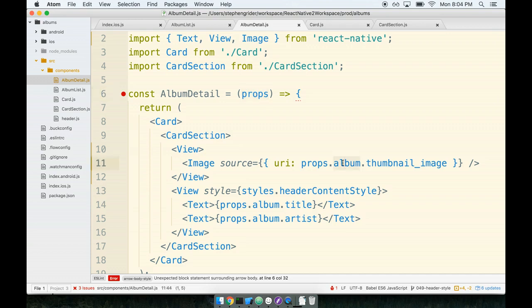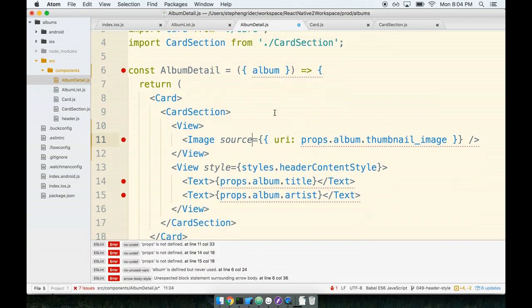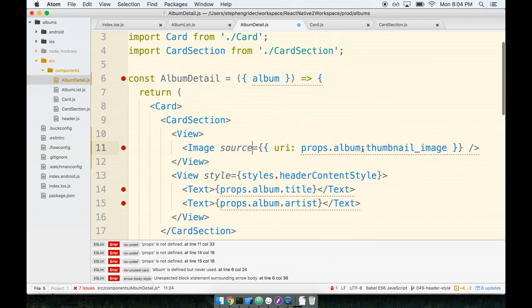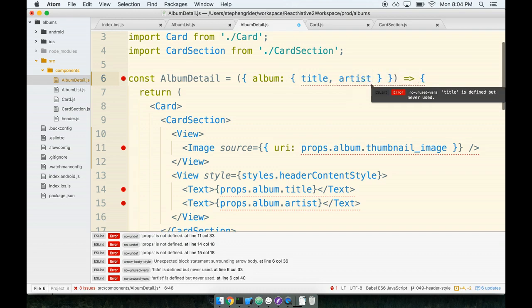So right now we're only making use of the album prop from the props object. So I'm going to destructure out of here the album object. And then on top of that, you'll notice that I'm referencing the album object 3 times as well. So it might make sense to also destructure out thumbnail image, title, and artist. Now when I'm further destructuring out of an argument object like this, I can do it one of 2 ways. I can either destructure directly from the argument itself and say give me the title and the artist, but that starts to get really long for my argument list up here.